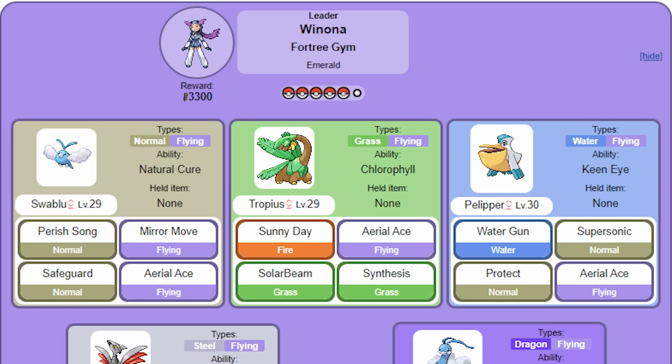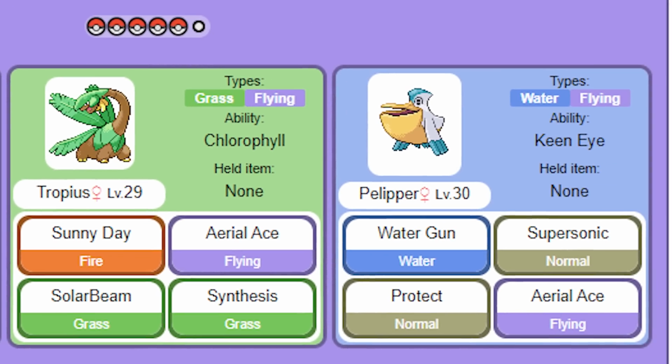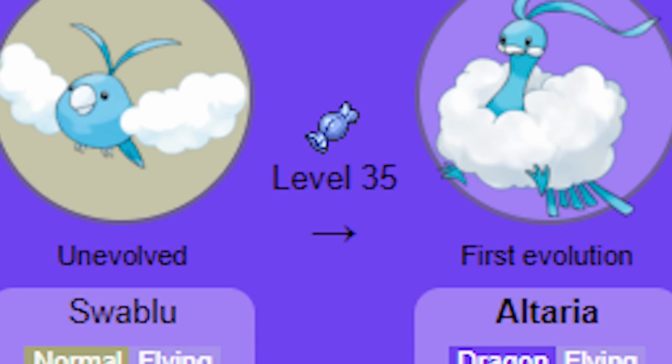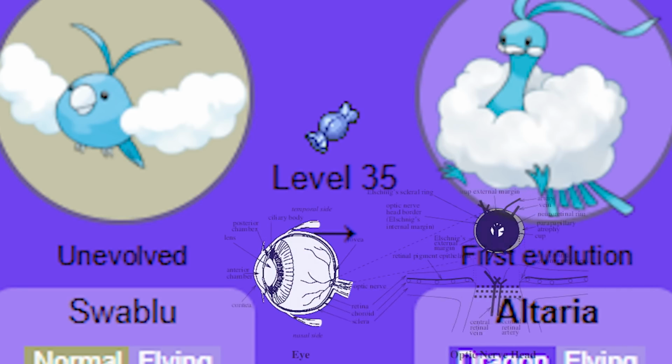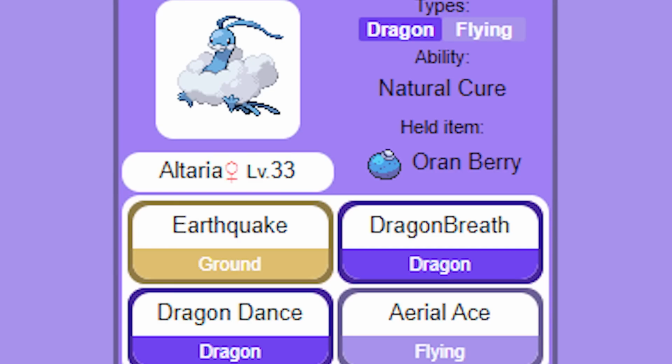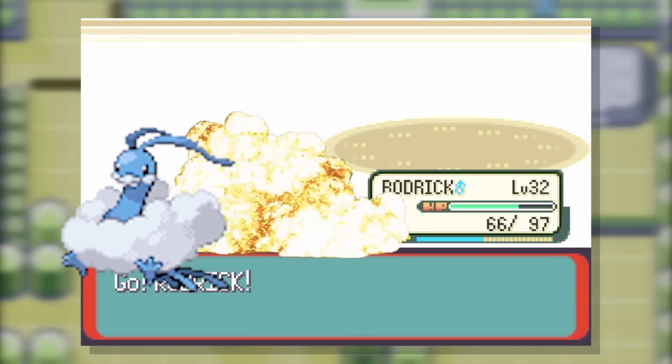Look at this team. What? It's just an ordinary crabby. Oh my goodness! This abomination of an Altaria is level 33. You know what level Swablu evolves at? 35! And you may have missed this if you don't have an optic nerve, but this particular Altaria knows the move Dragon Dance. An insanely good status move that raises speed and attack.